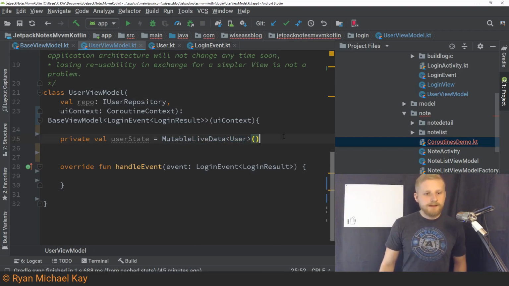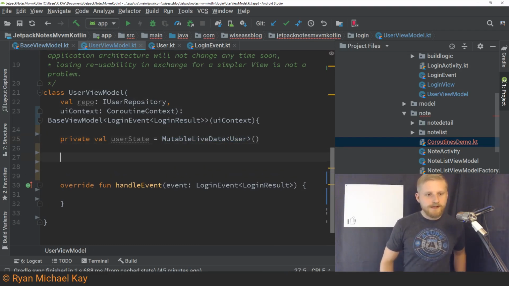Okay, so we've made our actual data model wrapped by a mutable live data object. And then what we need to do is write out a couple different more live data objects with the goal of covering all of the different widgets and control operations, control logic, which our view will need to implement or listen to, essentially.